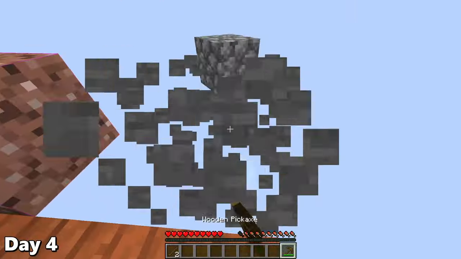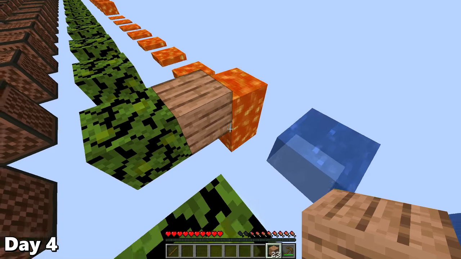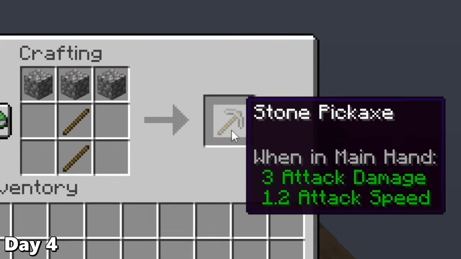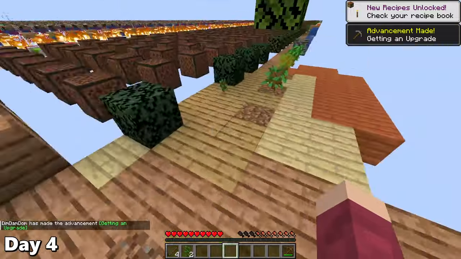I mined the only stone and cobblestone block that spawned on this world, but getting that final bit of stone was a little awkward. Oh, yes! That is enough to make a stone pickaxe. Oh my gosh, that is like the rarest thing I have at the moment. I need to keep that safe.